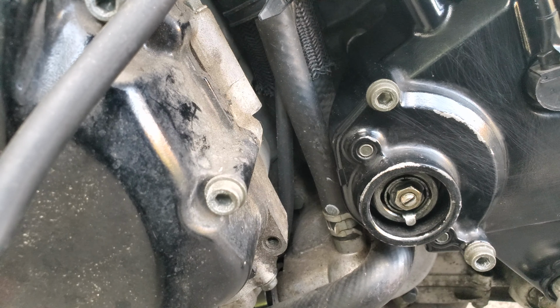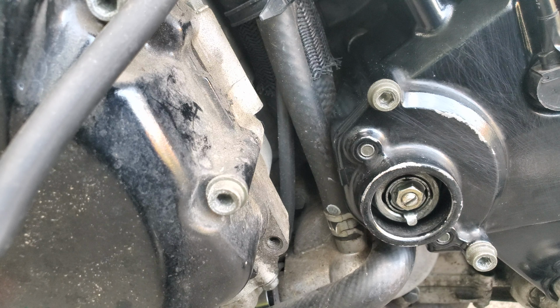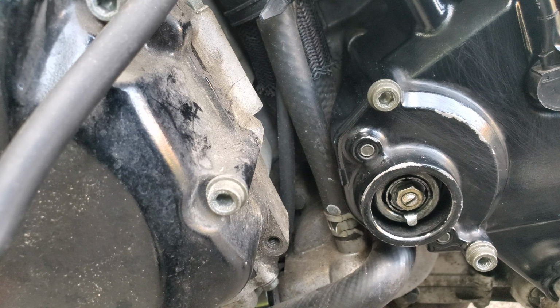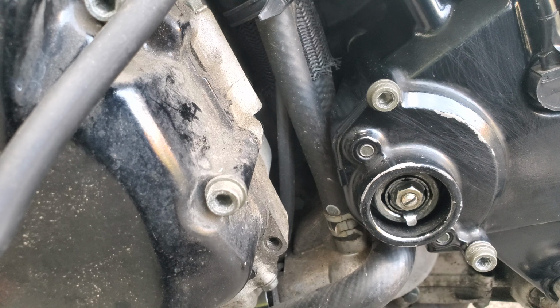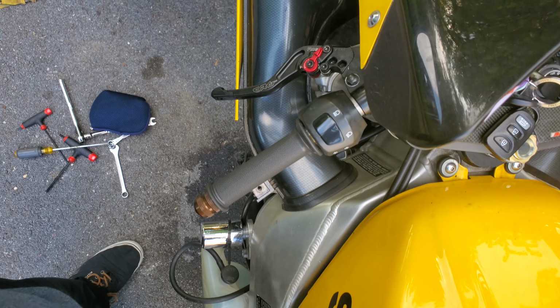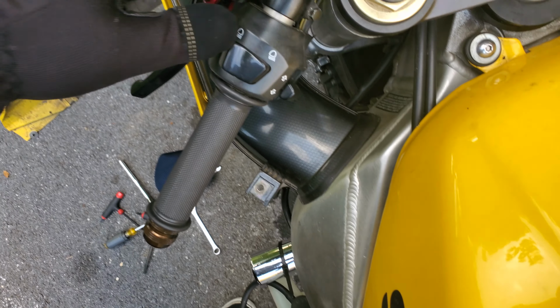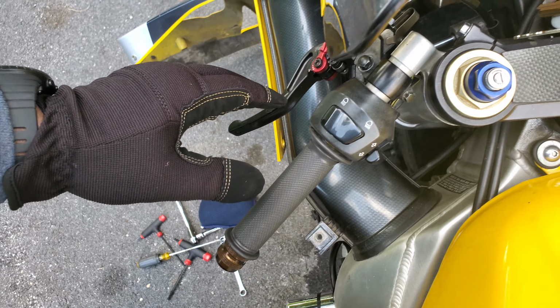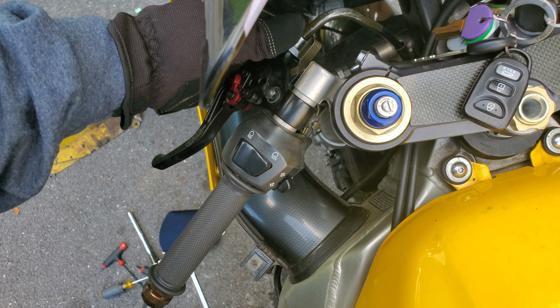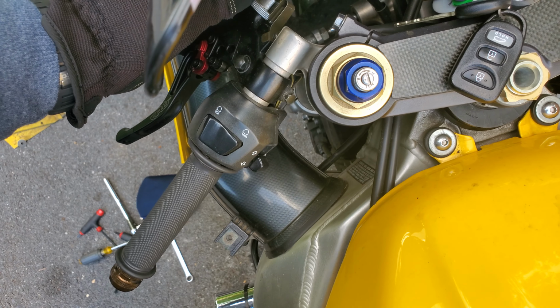So I don't know if it's supposed to be out some more or not. I have played with it a lot to the point where I don't remember where it was at in the first place. So, that's my dilemma. And my top level adjuster is all the way in.